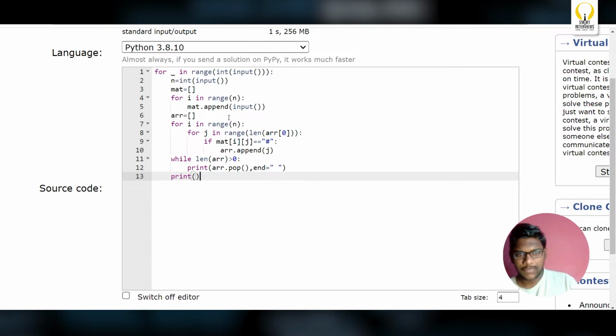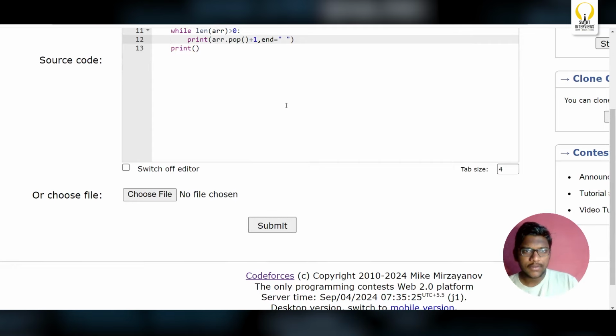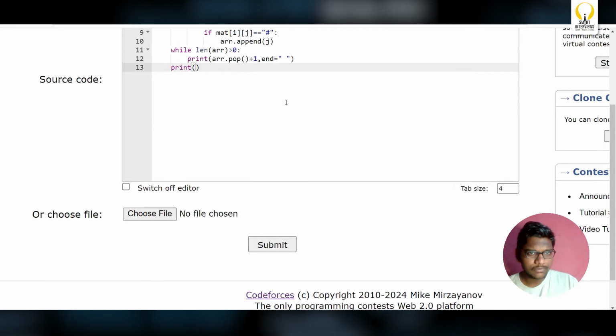So we'll print this. But the issue with this would be the indexing starts from 0. But if you saw the sample input and sample output, he wants us to consider one-based indexing, which we are not doing. A simple code fix for that is we can just add +1 to this.